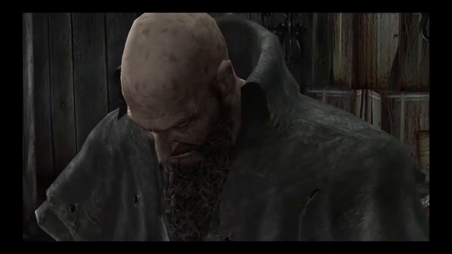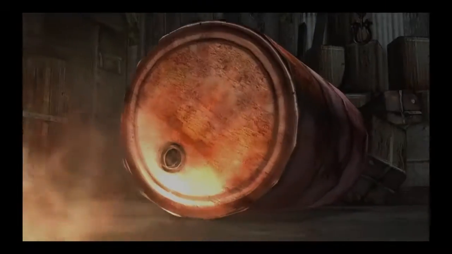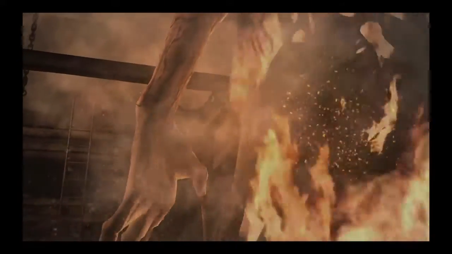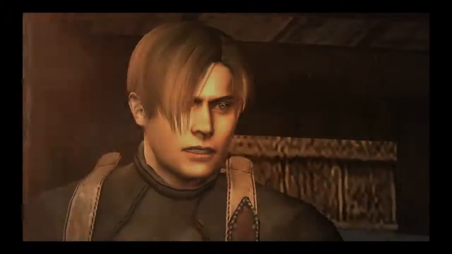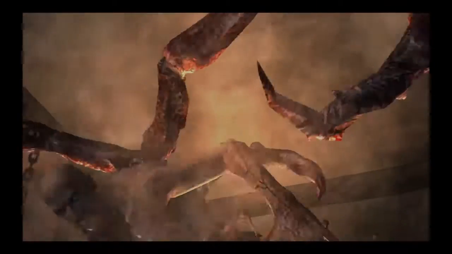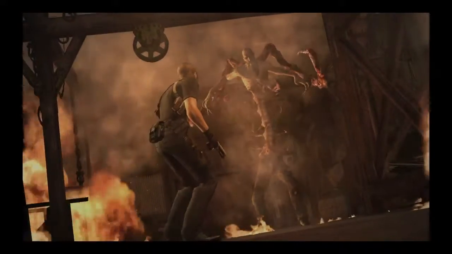Probably Leon's smartest, yet not smartest thing here now. Why not set the guy on fire and cause a massive explosion? Not like you're in a barn with him or anything, Leon. And this is why we don't like the town mayor. He is completely and utterly infected, and he looks like that. Lovely.